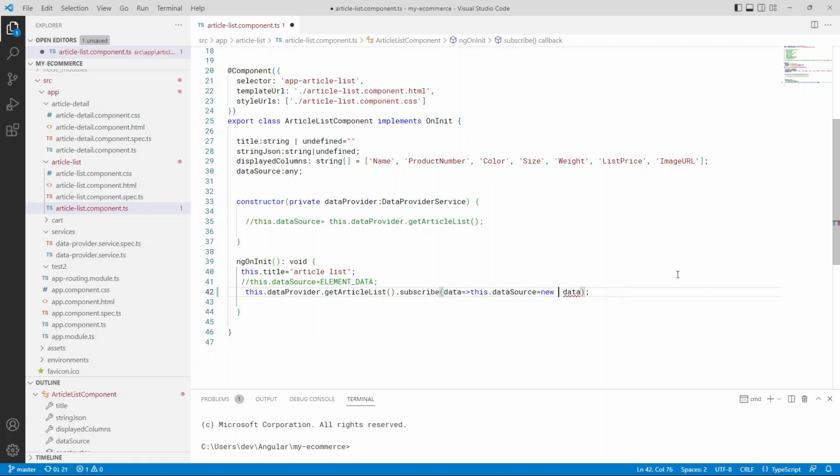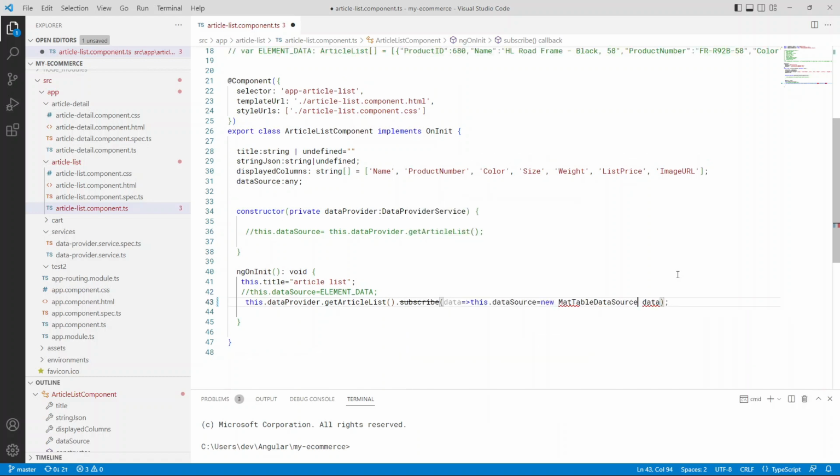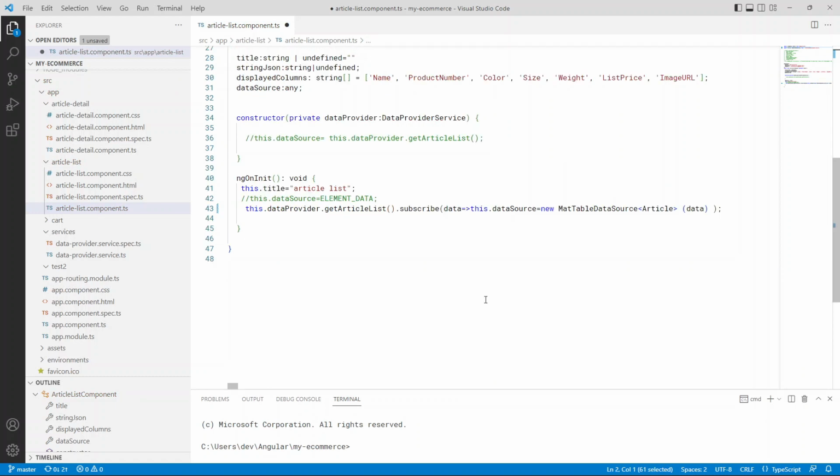New mat-table-data-source, type article, okay.